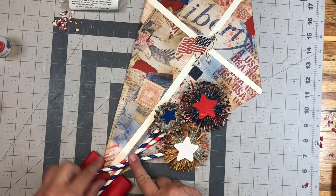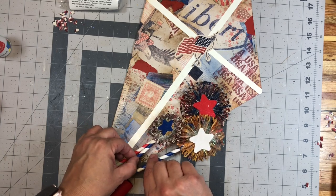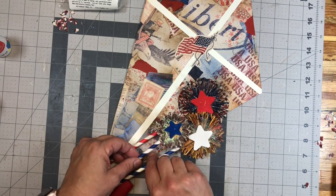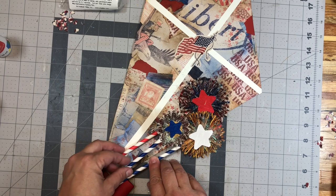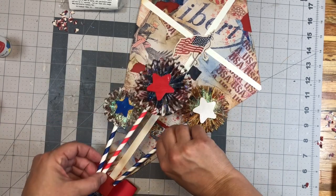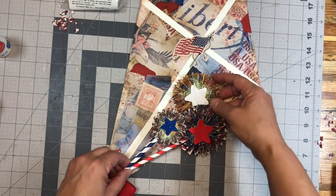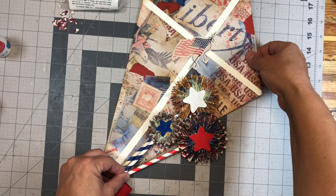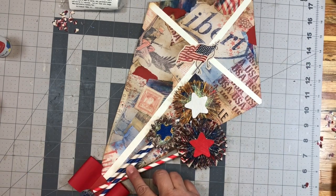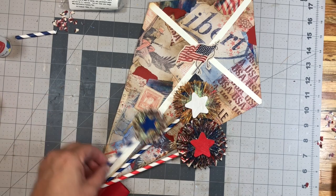So I think I'm gonna cut these straws down. I want these at three different heights. I think I want the red one in the center. Let's see. Maybe I want this, like that. How's that look, you guys? Something like that. So I'm gonna cut this straw here. These are just paper straws you can pick up.